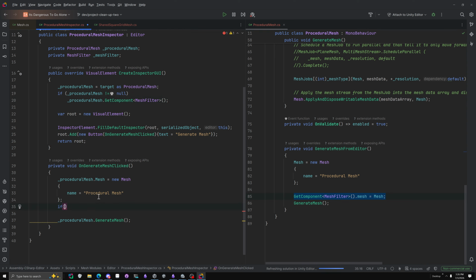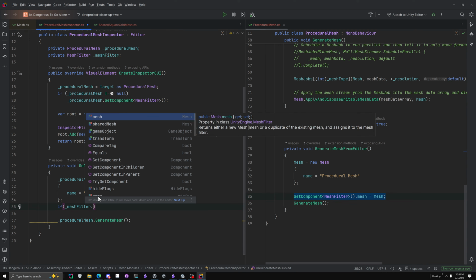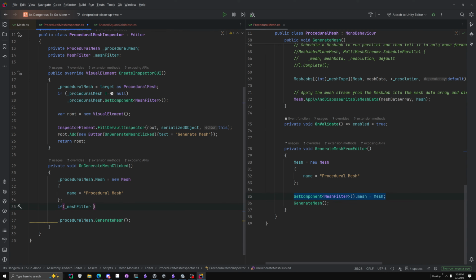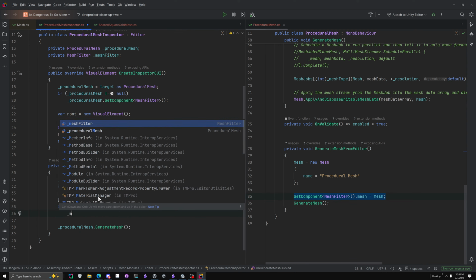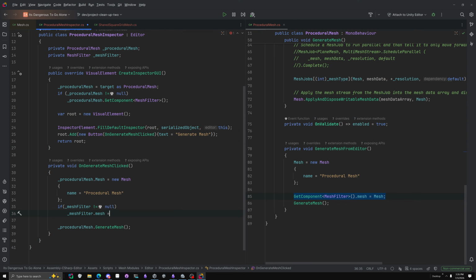There we go. And now I can basically go down here. And I do have a reason for wanting to set it up there whenever I first show the inspector. I can just say mesh filter dot mesh equals.